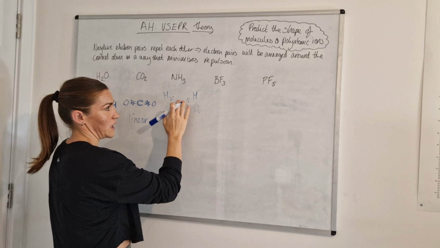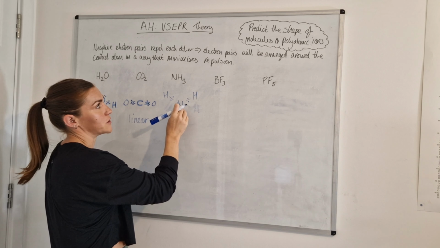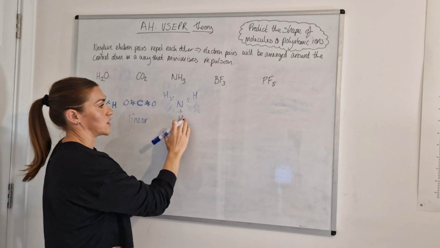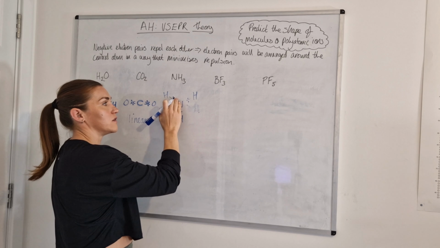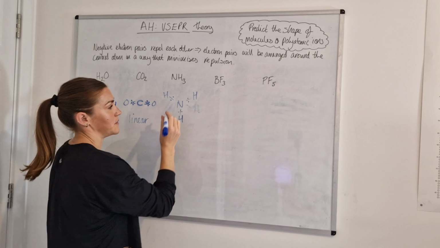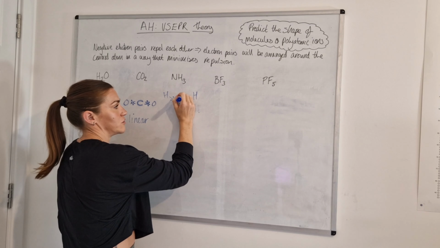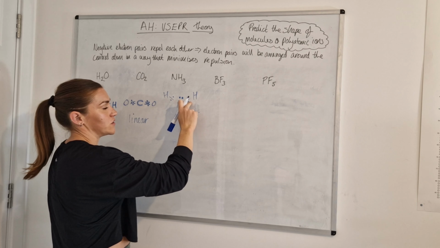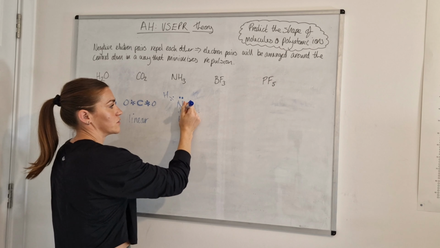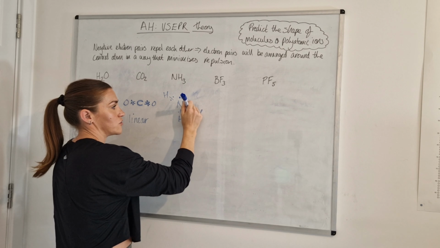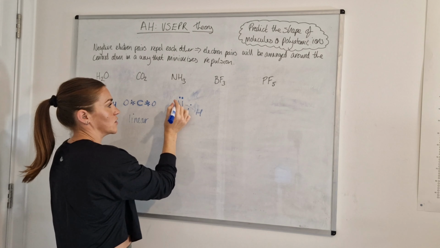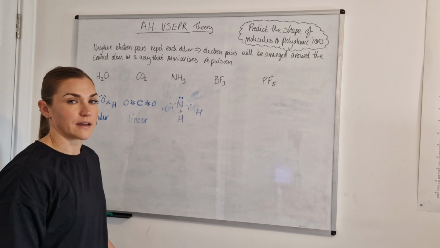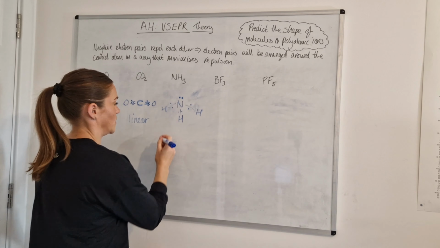Nitrogen, which is a central atom, and that's what we're always concerned about when it comes to VSEPR theory, is in group 5, which means it has 5 valence electrons. It's given away 3 to form those bonds, so that means it has 2 left, which makes a lone pair. That lone pair then repels these bonding electron pairs, so that's what forces it into this trigonal pyramidal structure. The repulsion from the lone pair repels the bonding electron pairs and causes this trigonal pyramidal structure.